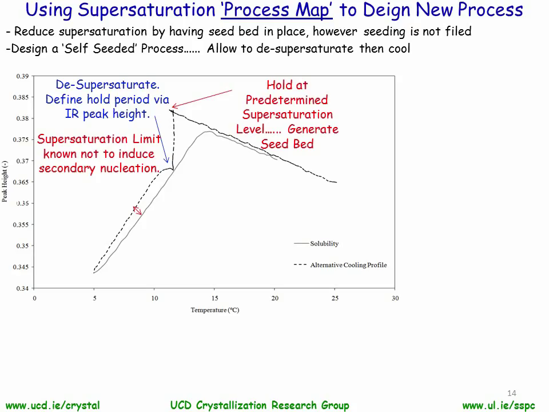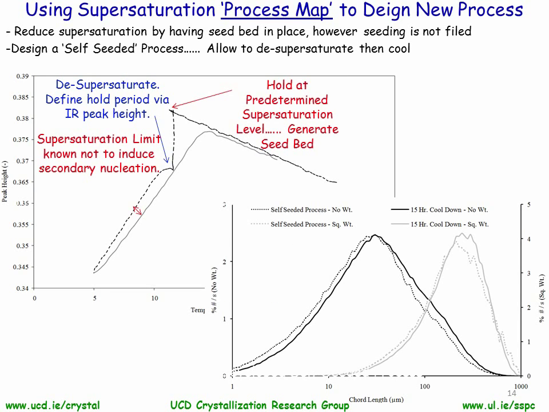So importantly here, again, we have more information to play with, as we now have quantitative information that tells us that the desupersaturation of the product takes 22 minutes. So again, if you're trying to define hold periods for seeding, like isothermal hold periods, or for aging, you can really define that via your supersaturation, which again is very favourable. So the important thing to note here is that the supersaturation, which is accumulated after the hold period, is pretty similar to what we observed from the 1 hour cubic cooldown and the 1 hour linear cooldown. So immediately looking at this supersaturation process map, I would be confident that the increase in supersaturation from the solubility curve will be attributed to product growth and not nucleation.